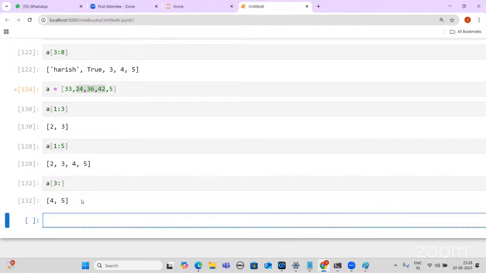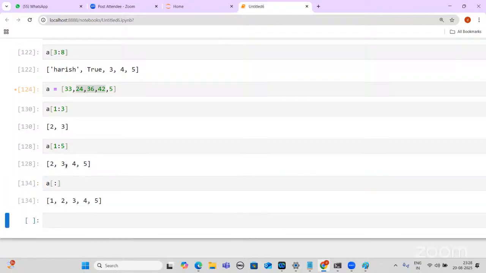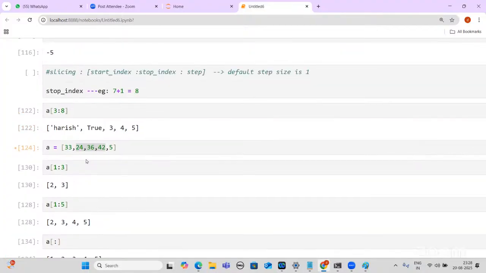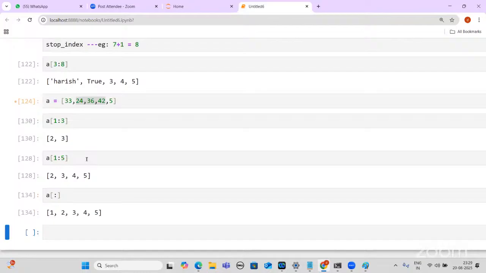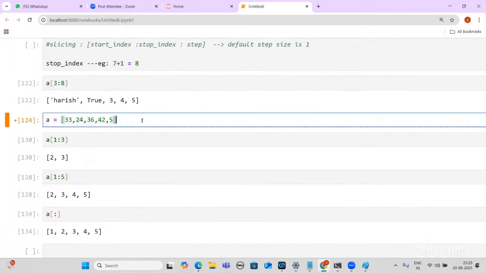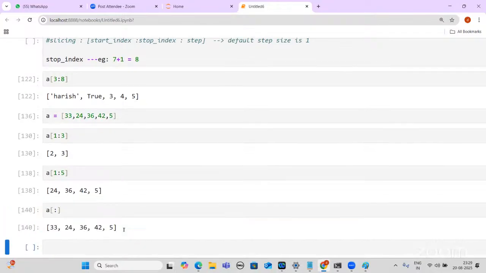I want to print the whole list. See, this is A; somewhere it is declared. So you got the whole list here. I have not mentioned any start index or stop index. By default, step size would be 1.